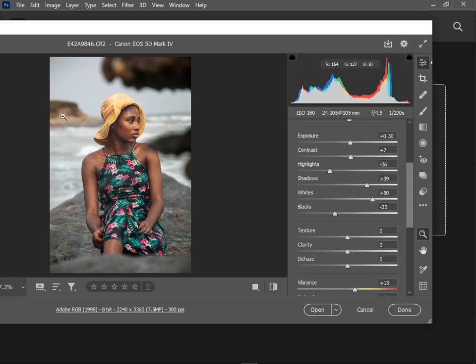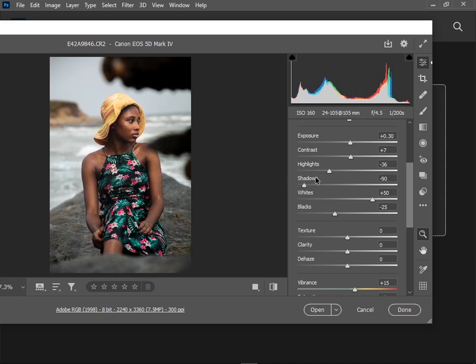Those dark places are affected by the shadows. When I raise the shadows up like this, you could see dark places are now having light. If I bring them down, you see how dark it is. I don't necessarily want it to be dark though, so I just have to give it a little bit of color. You get me? So plus 4, plus 5 is okay.